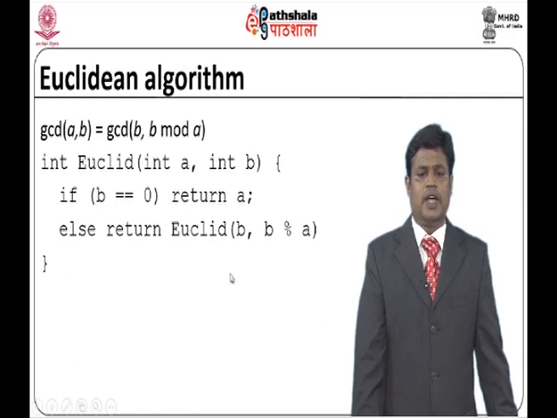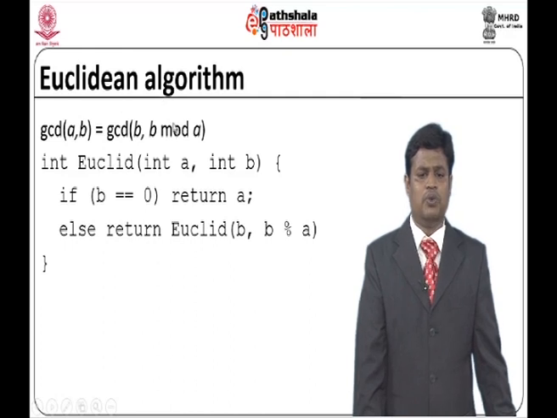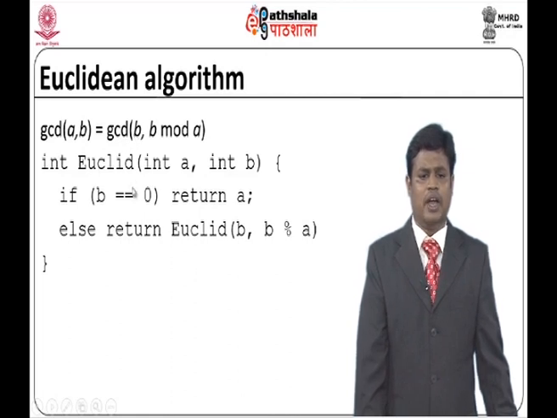So this you can do with the help of the extended Euclidean algorithm. Already we know about the Euclidean algorithm. The Euclidean algorithm is going to compute the GCD of two numbers. We already worked with this particular example. A and B are given, and I want to find the GCD, that is the greatest common divisor, of A and B.